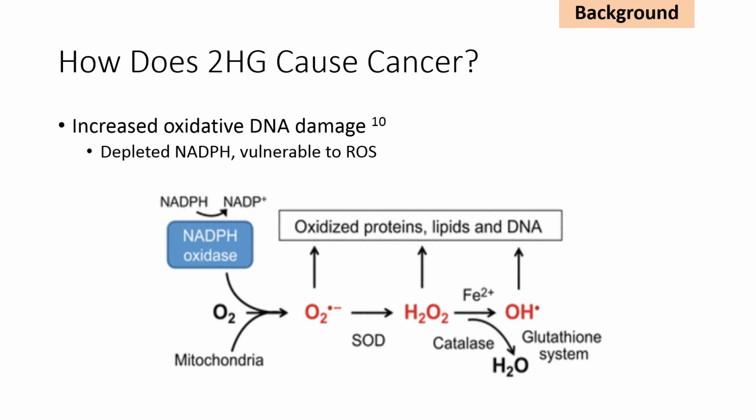The third hypothesis is a little bit simpler, and it puts forward that DNA damage results because of the lack of production of NADPH, as seen in that original reaction scheme of the isocitrate dehydrogenase mechanism. Without that NADPH to suck up free radicals, they're going to be free to damage DNA, which can eventually cause mutation resulting in cancer.